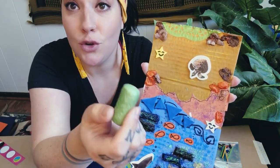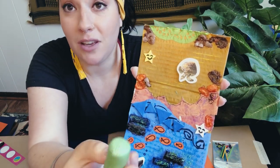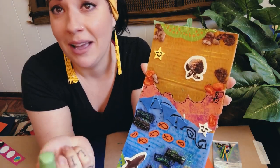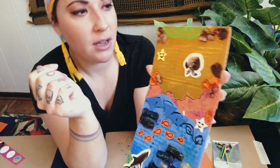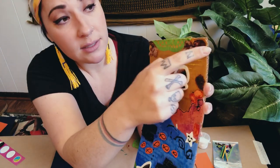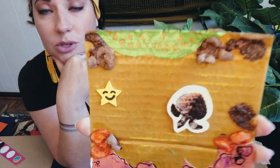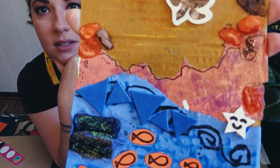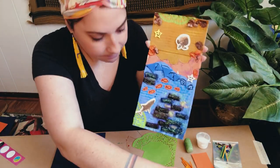Inside your kit there are these little art puffs — they're called magic noodles. I think last week I called them crispy crunchy art supplies, so whatever you want to call them works. They're awesome and they're in your kit again this week. I used these to be like rocks or pebbles on my beach. I had brown and orange ones and squished them on, so now they look like rocks.